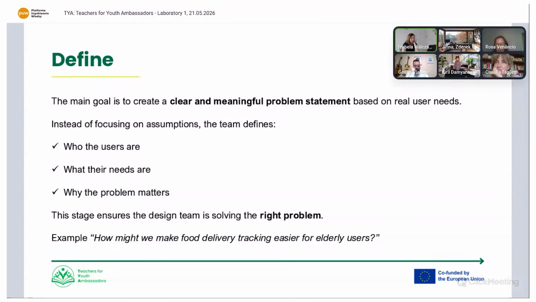What is often done at this point, we have this empathy map from the previous stage. Here we can use a persona. A persona is a concept taken from marketing. It's about creating a typical user of a product or service based on the information we had accumulated earlier. Normally, we give the person a name, we imagine what age they would be, or we give age brackets. We talk about their goals, challenges, behaviors, and needs.